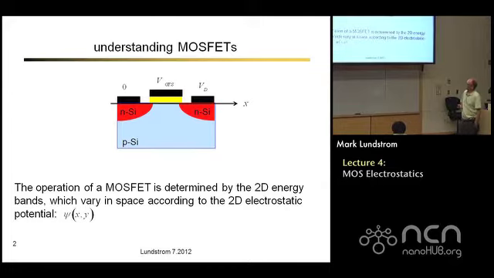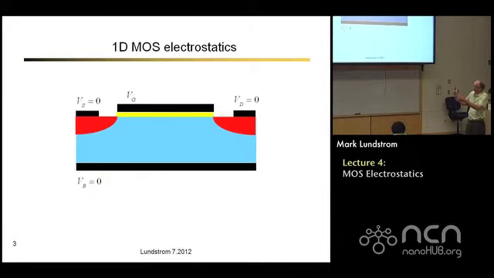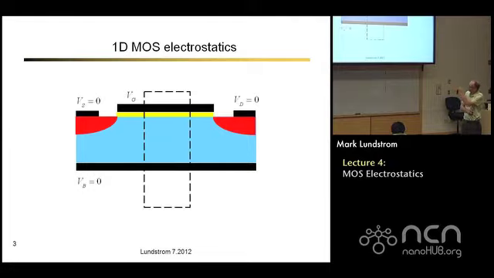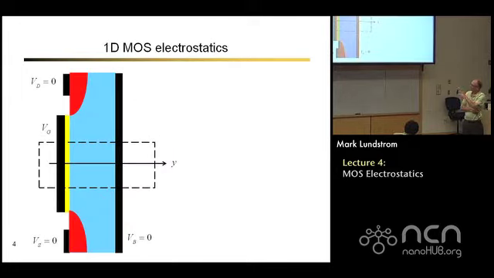So, all right, we've talked about the energy band diagram in the X direction. Let's talk about the energy band diagram in the Y direction, and we'll get a little more appreciation for MOS electrostatics. So here's a MOSFET. I've made the channel a little longer because we want to look in the normal direction, and I don't want to worry about two-dimensional effects. So we're going to be looking right in the middle of the channel, where the electric fields from the source and the drain aren't affecting us very much. And we're going to look at the energy band diagram as we go from the surface into the depths of the silicon. Let me turn it around because I'm going to be plotting my energy band diagrams this way.